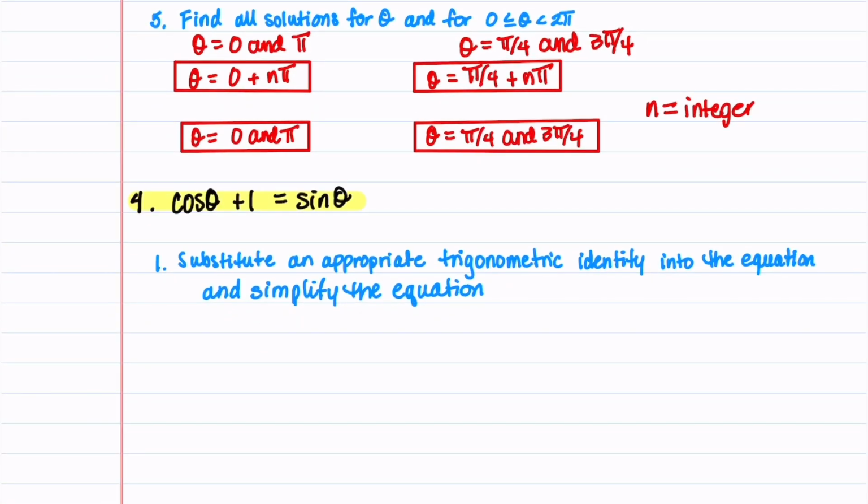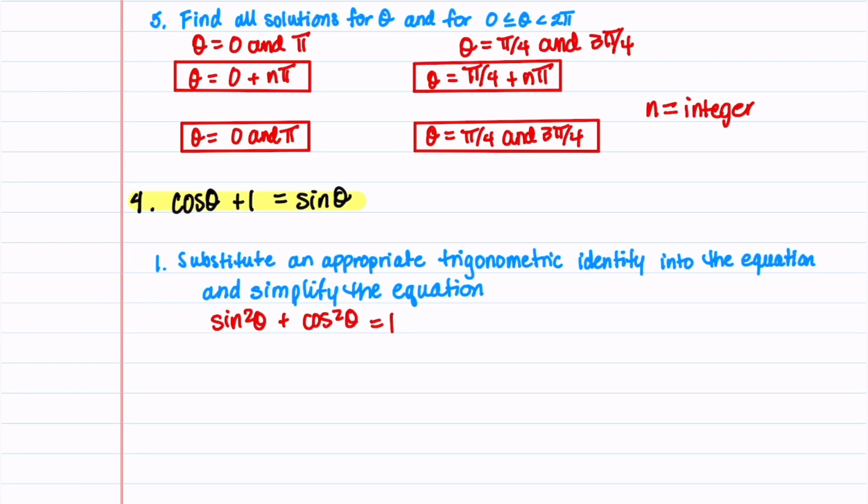Let's now solve our last equation, and this is by far the hardest equation. When we look at this equation, we notice that there's no easy identity that relates just cosine to sine. However, we do have an identity that we've actually already used that relates cosine squared to sine squared. Let's write that identity down. So we know that sine squared theta plus cosine squared theta is equal to 1. So let's think how we could relate this identity to our given equation.